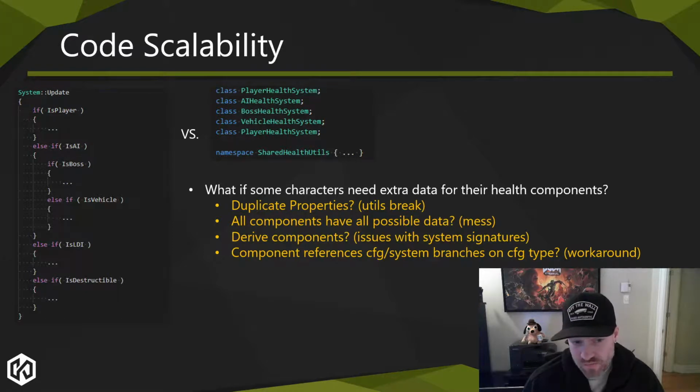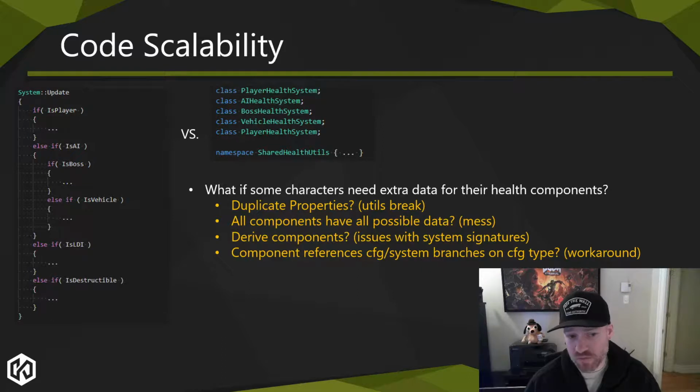The other option is you could derive the components. Again, you have the issue with the system signatures and all these kinds of things. You could also, if you wanted to keep your shared utils, maybe create an external struct, and then the component has different structs. Kind of the mixin approach, where you composite multiple different structs inside of the thing. You have a vehicle health struct, a player health struct, and so on. But again, it comes back to the everything-has-all-data approach, and so you might have a lot of duplication there. And it makes it painful to work with, because you may have vehicle.health amount and AI.health amount and something like that. It's kind of painful.